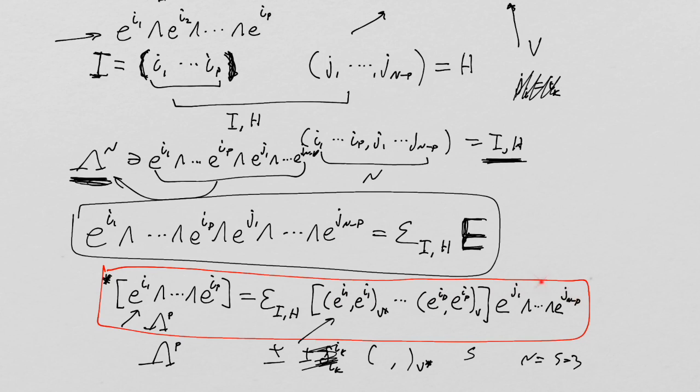There's no summation over here either, by the way, because there's only one possible sequence of j's. It's everything that's left over after you've picked I1 through Ip. Your set of j's is completely fixed. The ordering of the j's is arbitrary. It doesn't matter how you order the j's here, because however you order them, it's only going to differ by a sign flip, and that sign flip is accounted for in this Levi-Civita symbol. So this is our formula for the Hodge dual of basis vectors in any exterior power space.